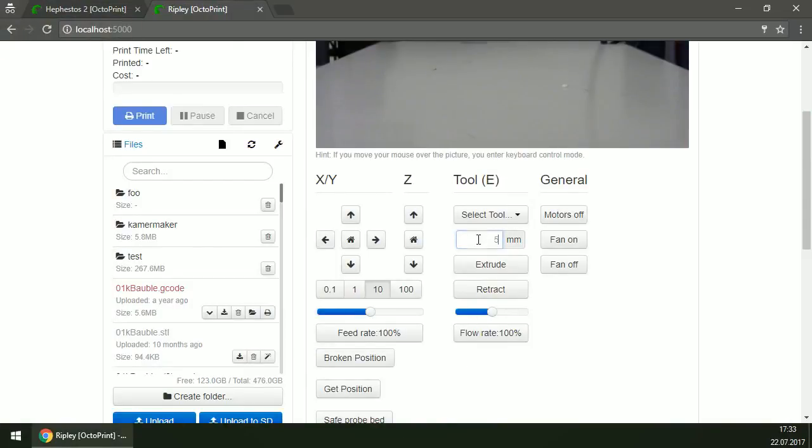Yeah, I have to say you will be severely disappointed with the answer to that question. Yeah, there are no cool shortcuts. It's simply just me being stupid, because for some reason I simply defined this particular input as text. Maybe just quickly show you which one we are even talking about. That one. We are talking about that one, because if you see that I can also just write regular text in there, and if I would now click extrude, we would probably get weird errors in the backend which the user wouldn't see, and this stuff would not be sent to the printer, because OctoPrint would check if this is a number or not before trying to send it to the printer.